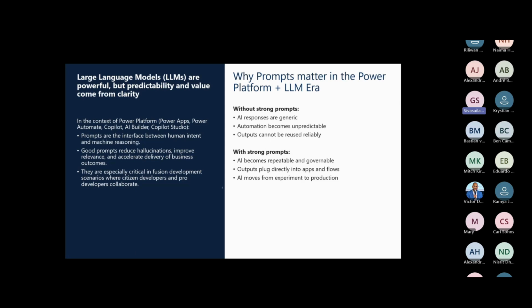So unlike traditional software where logic is defined entirely by code or configuration, LLMs respond to how we ask a question. This means the quality of the outcome is very directly tied to the quality of the prompt. So in Power Apps or Power Automate or Copilot Studio, your prompts aren't just generating text. They are influencing the way your formulas work, how your flows orchestrate, any summarization tasks that you do, any decision and logical orchestration that happens, and even the behavior of automation.